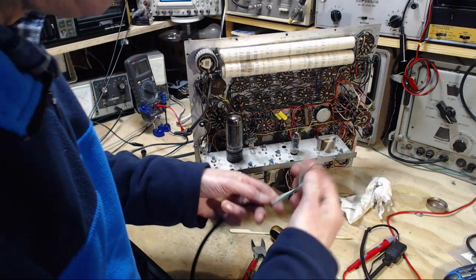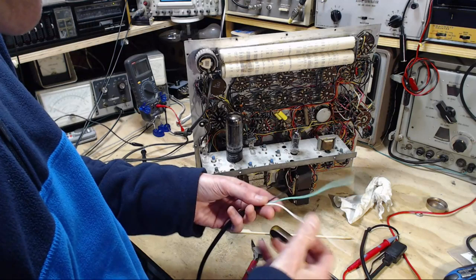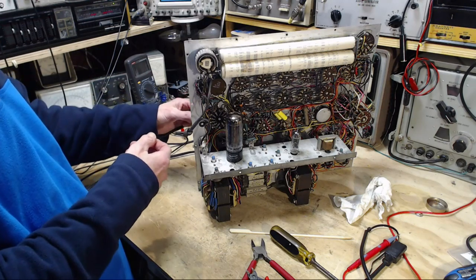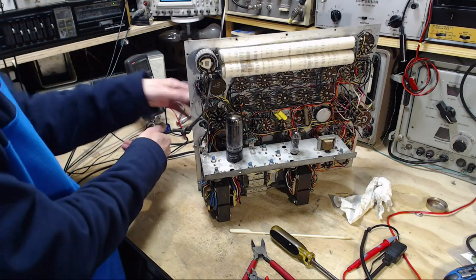Wow, that was tough. Okay, nice flexible wires. Perfect. I think at this point, I broke myself into a sweat doing that. That's too much effort. Gotta find better ways of doing things.